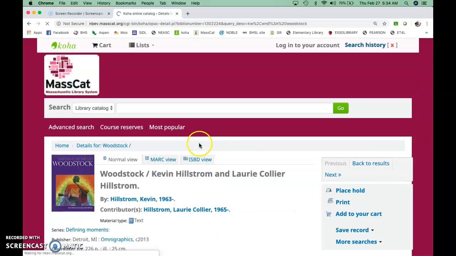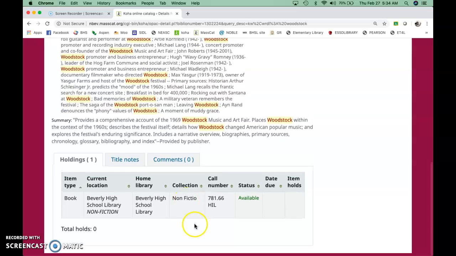You click on this, and it says that it is available. So what you're going to look at is this. It's the call number. It's on the edge of the book. And what you do is the first 3 digits. That's how you find out what shelving it's in. Most of the history books are actually in the 900s and the 300s. This one, because it's about music, is in the 700s. So you look for that number.